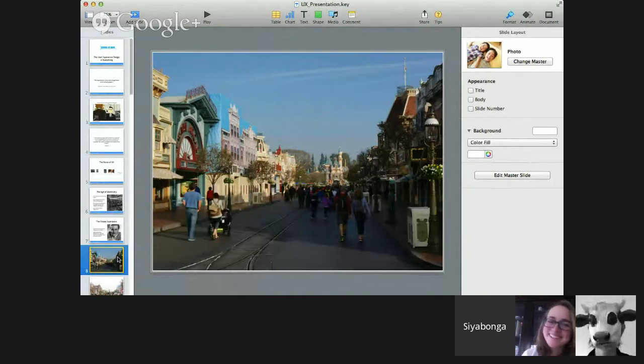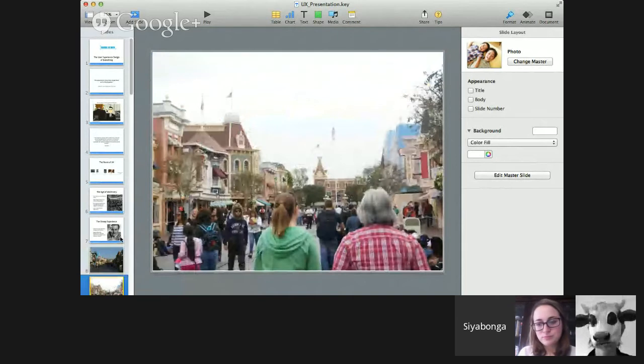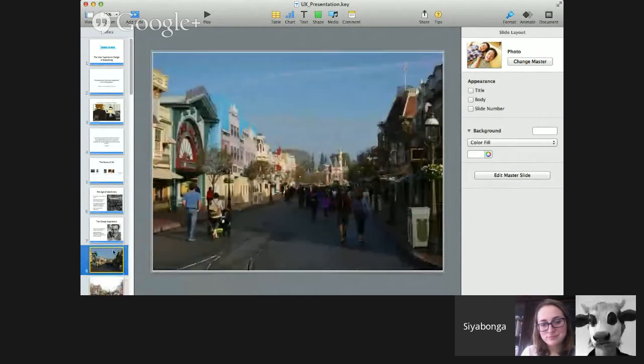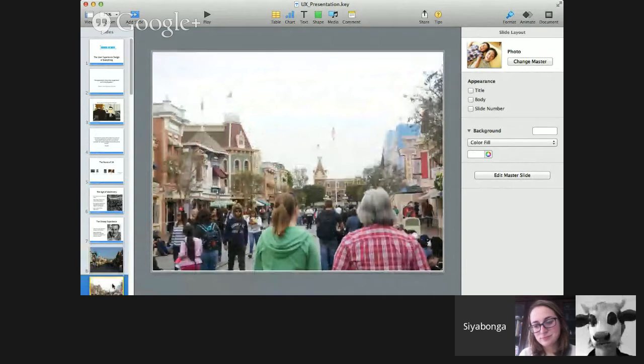In any case, this is an image taken from the entrance of Disneyland, looking down the main street to the castle at the end of the street. And the second image is from the castle looking back at the entrance, which is that building in the center of the picture there. Now, why does it look as though from the entrance to the castle, it's a very long way off, whereas from the castle to the entrance, it's actually a shorter way?